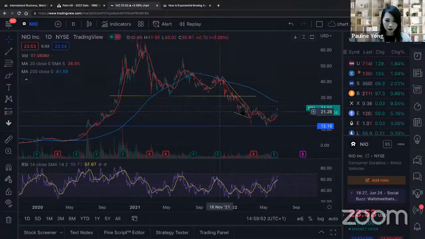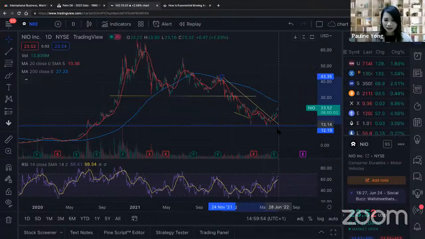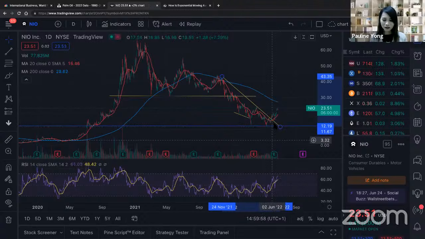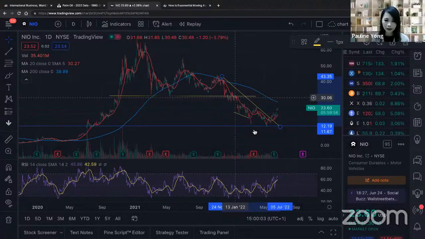And it's very future kind of shape. Okay, so now if you look at the neo, right, the neckline definitely is broken. Okay, and this is my projection. And then I'm looking at this line. If it were to break below this line, then it will go down further. But however, there is a breakout over there. So therefore, there is a valid breakout. Okay, so it is a valid breakout.